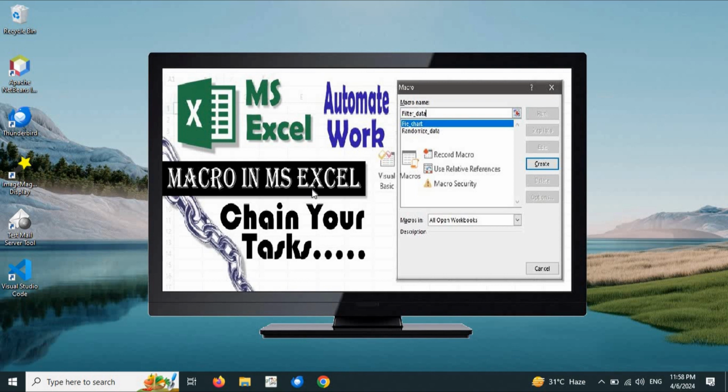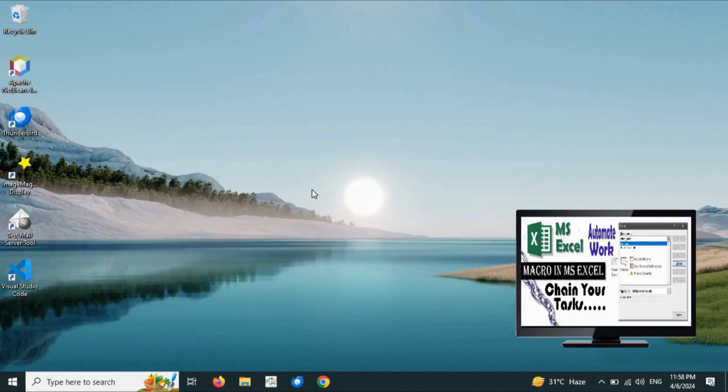In today's session, we will discuss macros in Microsoft Excel. Macros are short sets of instructions that are used to perform predefined tasks. We can use macros created in one spreadsheet program within another spreadsheet program, and how these macros are created and used in other workbooks and spreadsheet programs we will discuss in today's session.